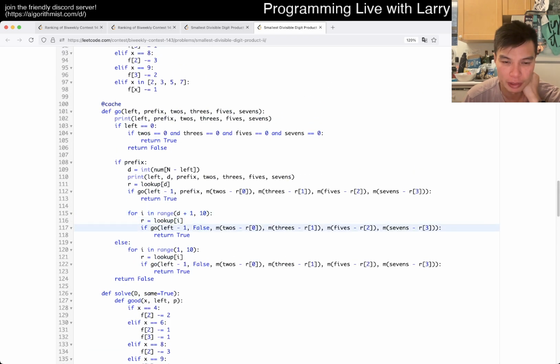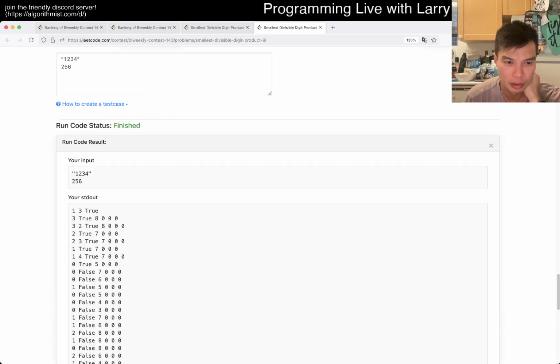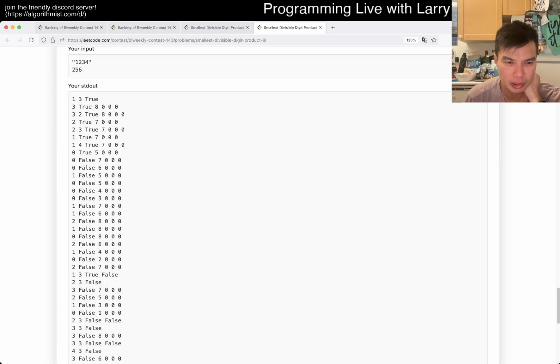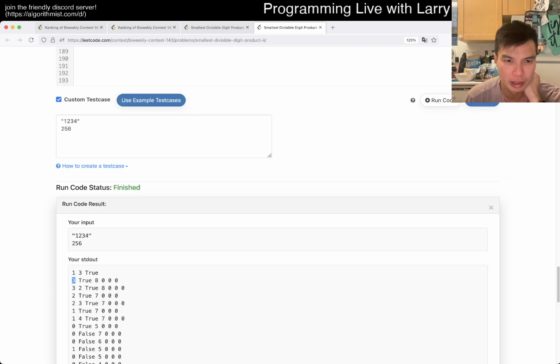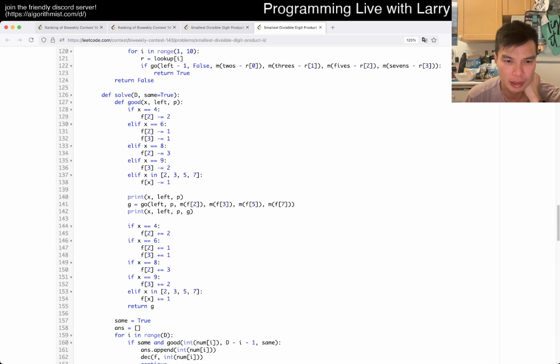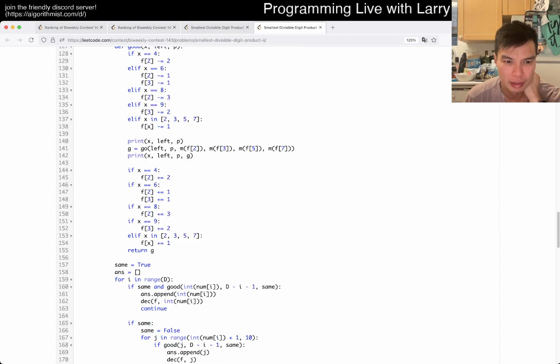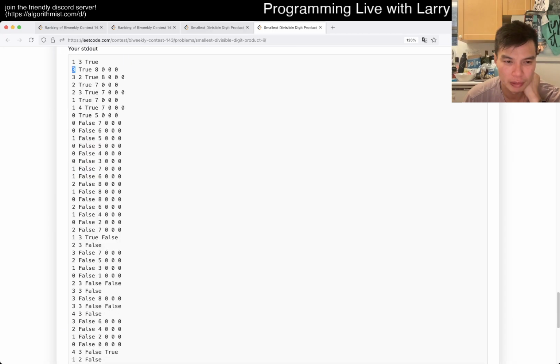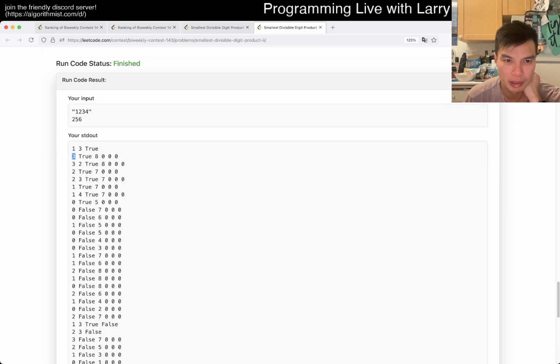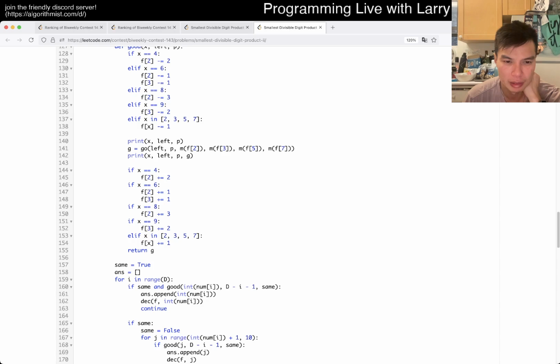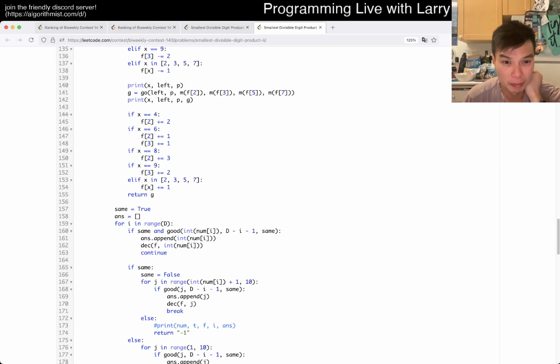So that means that it should go to this thing, but -2. So that means that it should be, I want to say 3. Why is there only 1 3? Oh no, this one I guess makes sense. No, it doesn't, unless it returns true, but it returns false. So that means that 1 is not possible, but why is there no for loop on the second digit? Am I doing this wrong?